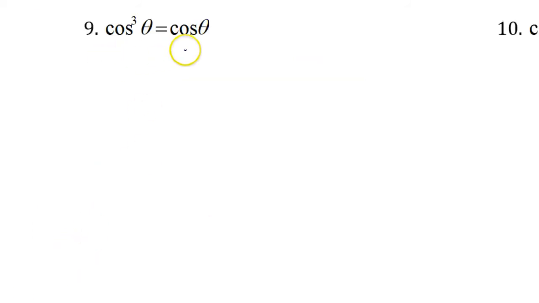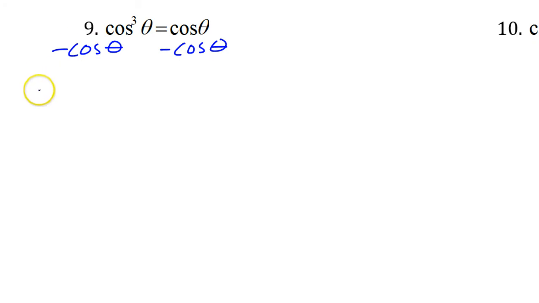All right, this video is getting pretty long, but I'm going to go ahead and squeeze in one more problem. The one thing I cannot do is divide both sides by a trig function. All right, do not go like this and say, oh, I'm just going to divide both sides by cosine theta. The reason why is sometimes that trig function is 0. So partially you're dividing by 0, and that breaks the universe. So we can't do that. Instead, we are going to subtract cosine theta from both sides.